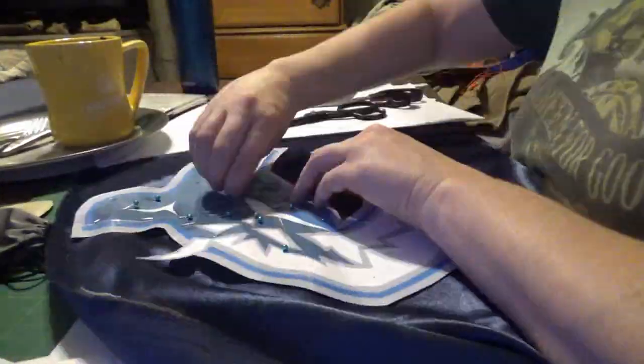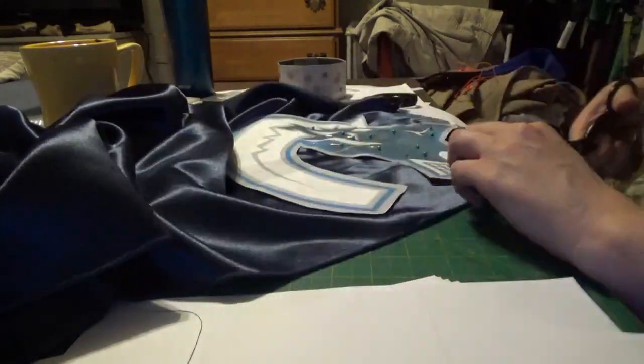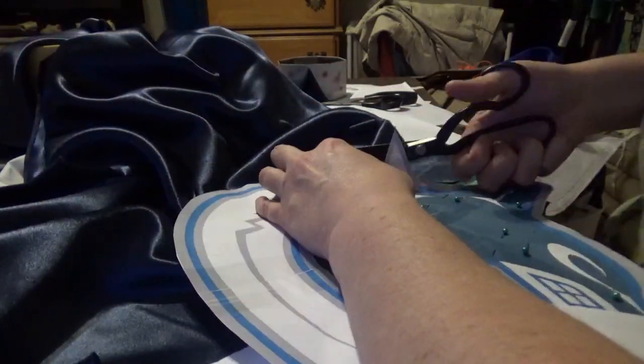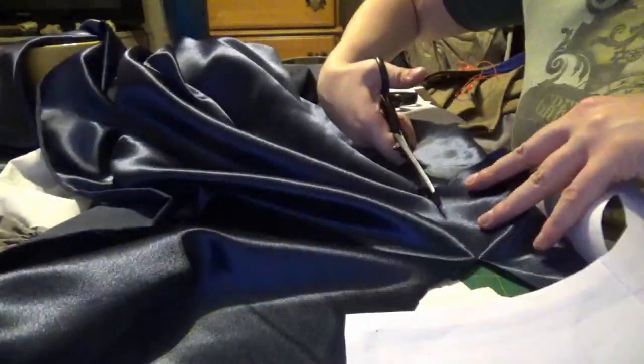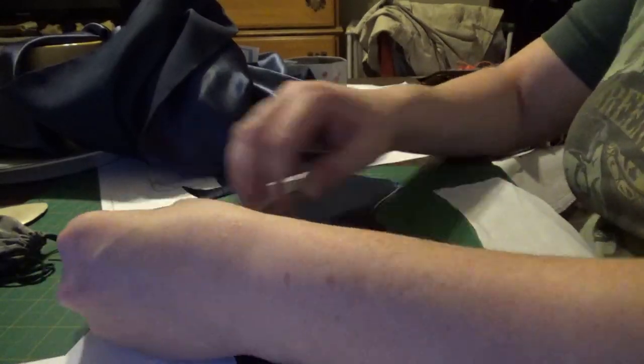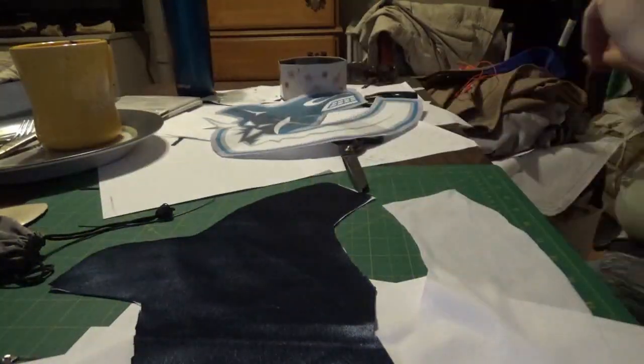So I pinned out the Orca head and then I cut it out up to where it overlaps with the white. The white that I got is really opaque so it won't show, so I have the white sitting over top of the dark blue. So I went as far down as the dark blue goes and then just cut across of that. You can see, pretty blue orca.